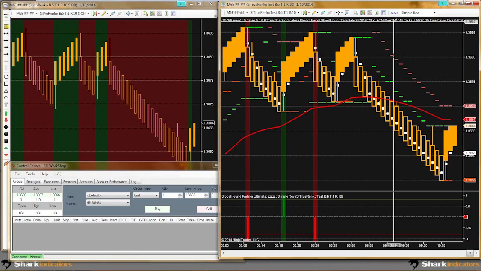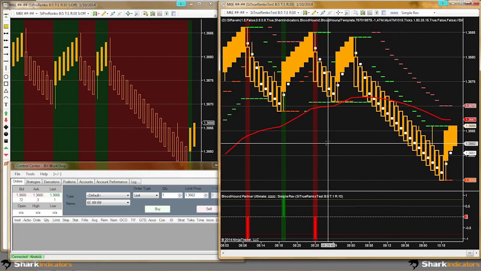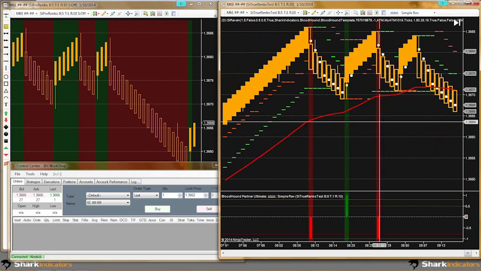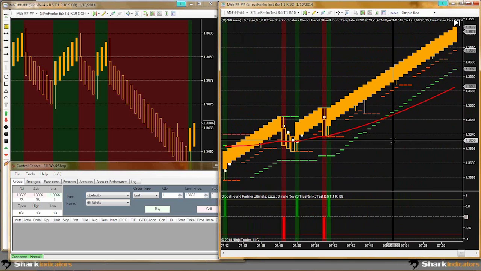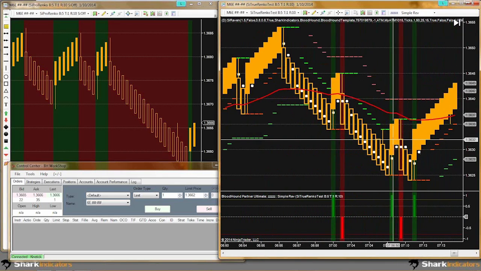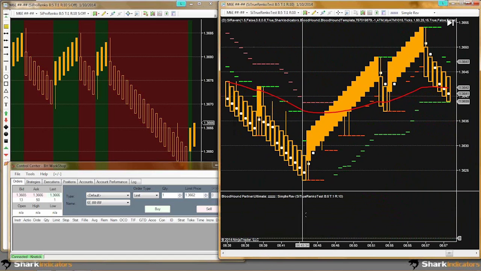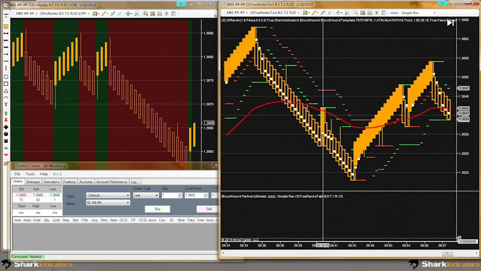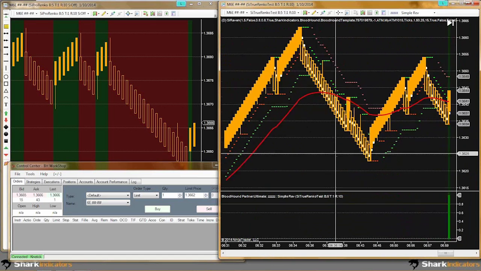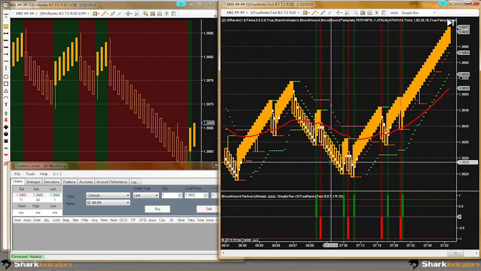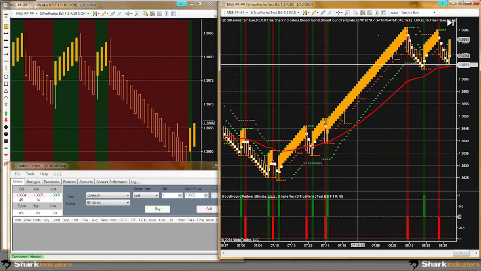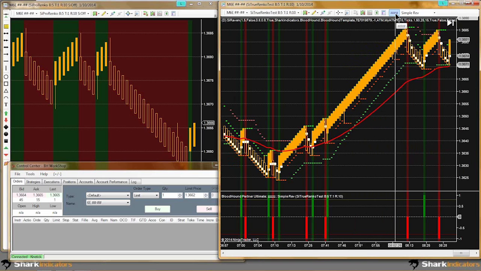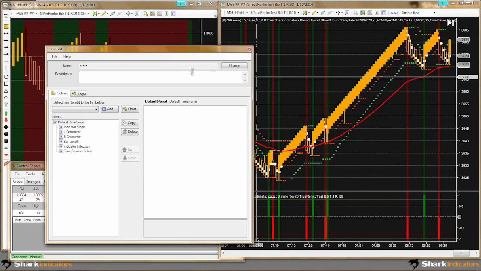But what we can do is, let's see. So this simple reversal, let's take a look at. What I'll do is modify this strategy here. All right, just getting the bars situated a little better so they're not so thick.